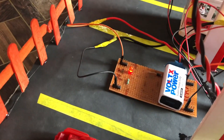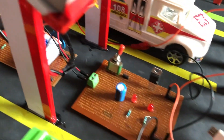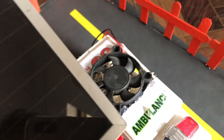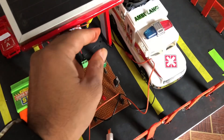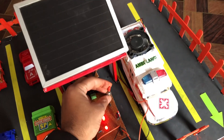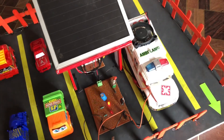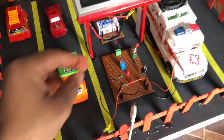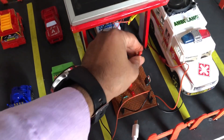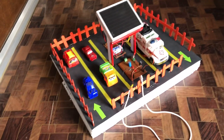Hello friends, today our project is all about a car parking system — an advanced car parking system with solar and auto cooling. As we know, when we park a car in a parking area or any parking zone, sunlight comes through the glass and heat inside the car increases over time. To overcome this problem, we are providing air ventilation with an air ventilation fan which operates on solar power, helping to control and maintain the temperature in the car to match the surrounding temperature.